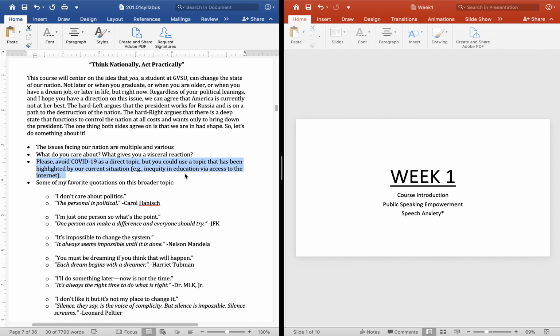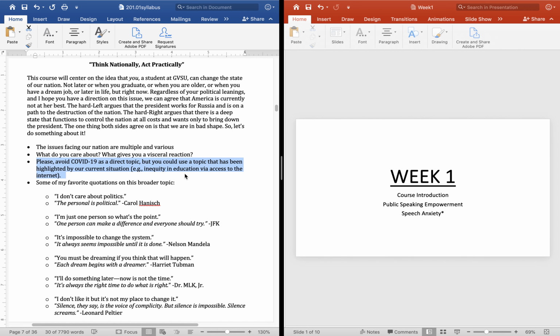They would rely on the school itself being on campus, which they paid for part of their tuition to be on the internet. So for those folks, it's not as easy as it is for everyone else. Maybe you could talk about that being an issue and how we can address it. Again, that's just an example of how you can still touch on something that's current with COVID, but not talk about the actual virus itself.